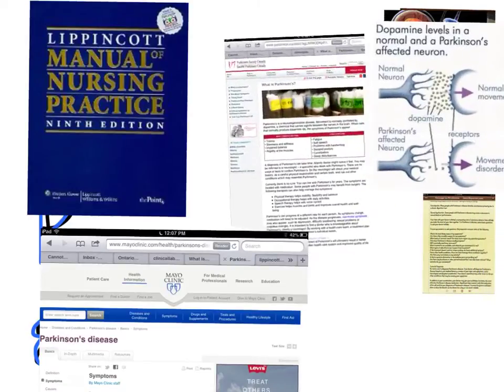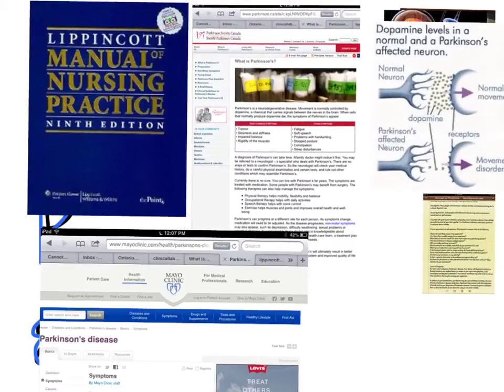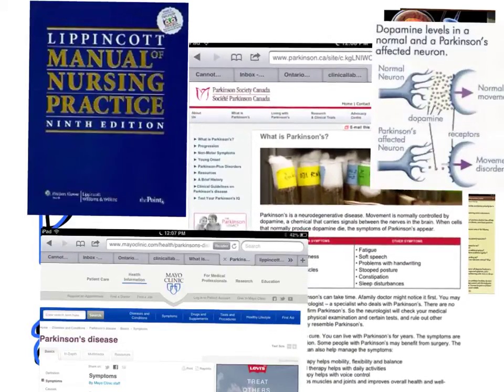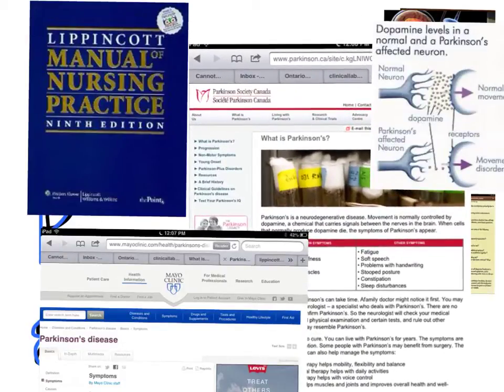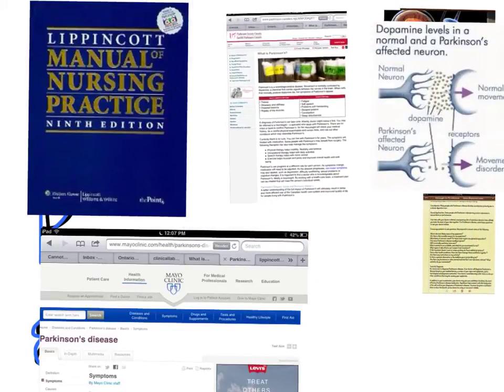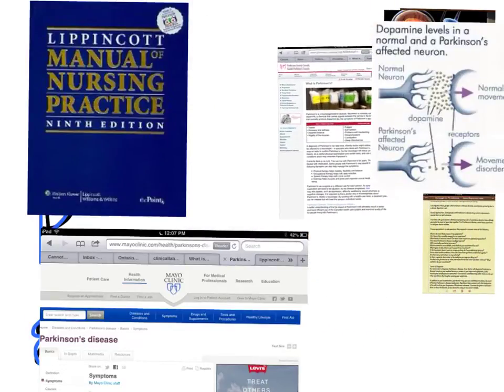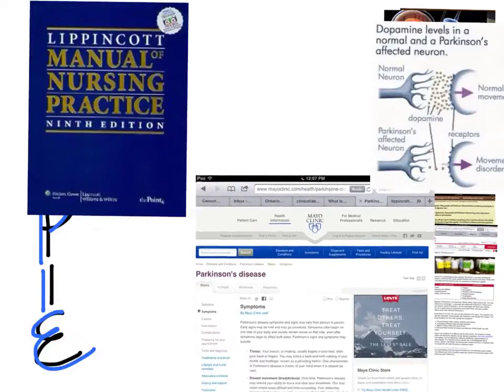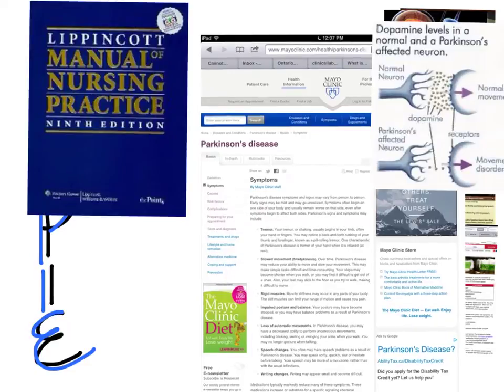If you're struggling with your information in nursing, go out there on the World Wide Web and see what is going on in your community. Because we're in Canada, I definitely went to the Parkinson's Society of Canada where they have a lot of great valuable resources for anyone who has Parkinson's or anyone who knows anyone with Parkinson's.